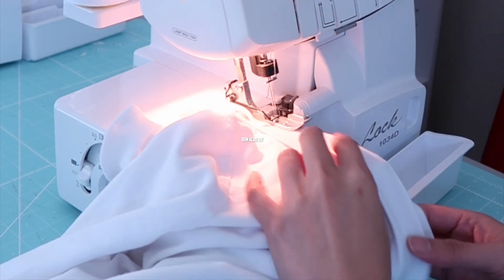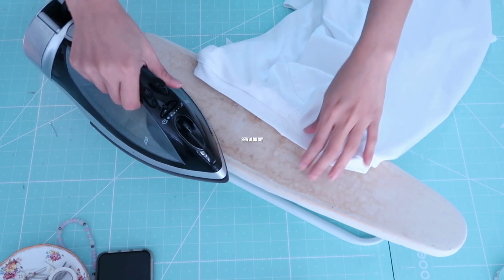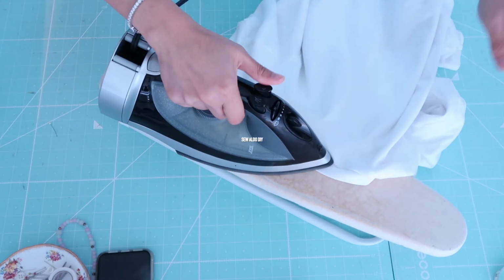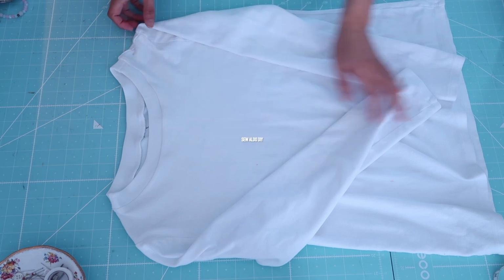But if you have a serger, it's going to be so much easier because you are just going to do one stitch all the way around. After that, you are going to give it a good press. Be sure that the serge edge is facing down. And this is what it should look like.